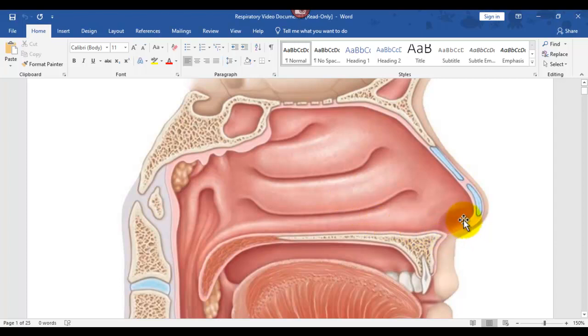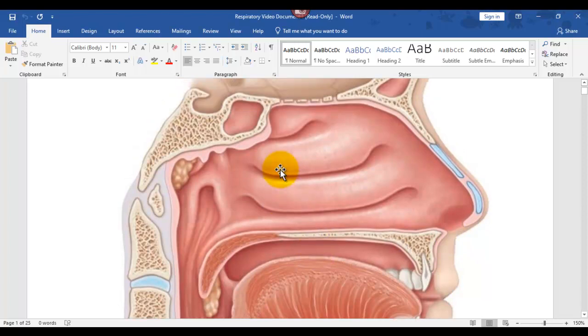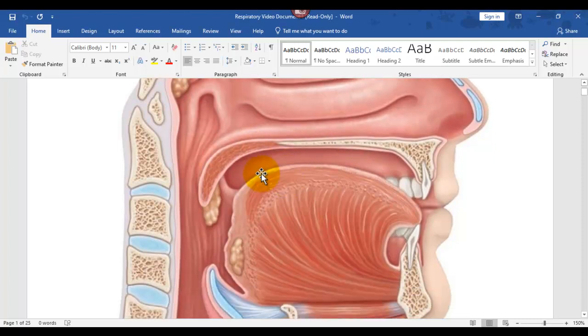The anterior nares, or nostrils, is that opening there. So the opening to the nose, that part. And then here are now a couple of other structures. So here's, see this bone? You can actually see the spongy bone. This is the hard palate. Remember, this was called the palatine process of the maxilla, and the very back part were the palatine bones. This thing coming down that way is the soft palate.